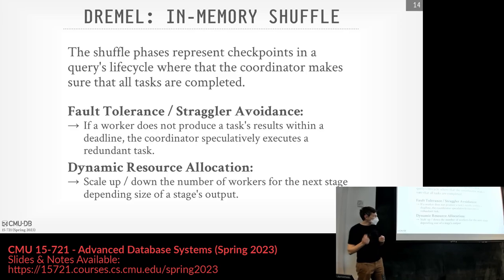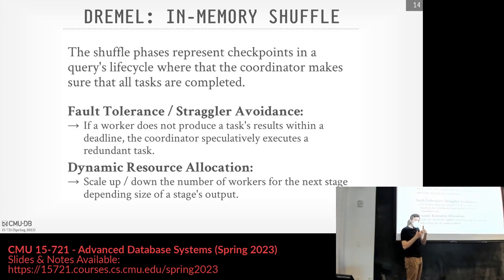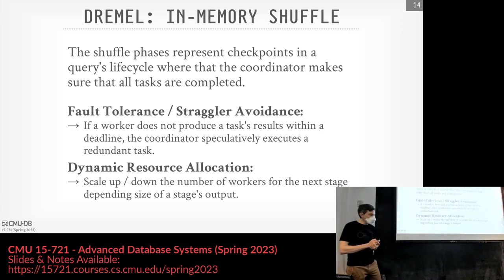It's also going to have the benefit, and we'll see this when we do dynamic repartitioning, because now we can scale up and scale down the number of workers within a stage, because we'll know what the size of that stage is. And then we have this checkpoint saying, okay, here's all the results from this. Once I have everything, then I can decide how many workers I want to go on the next task. Or if I have some default or initial setting for the number of workers, once I see the full output of the stage within my in-memory shuffle nodes, I can then decide whether to scale up or scale down. And if I want to scale down, when a worker is done with the task, I just tell it to work on something else instead of this query.